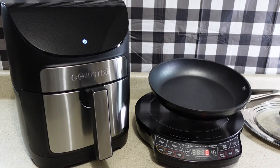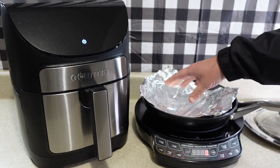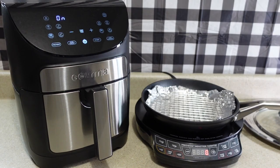I'm going to be using a 10.25 inch pan today. Unfortunately, it's probably the only pan that I have that will fit the Air Whirl Crisper lid. Most of my cookware is stainless and it does not work on the induction cooktop that I'm using. First, I'm going to line the bottom of my pan with aluminum foil. Next, I'll place the grill rack in the bottom. Now that that's done, I'm going to do a side-by-side comparison on the cooking times between the Air Whirl Crisper lid and a regular air fryer, so we'll be able to see if one cooks a little faster, a little slower, or maybe a little crispier.